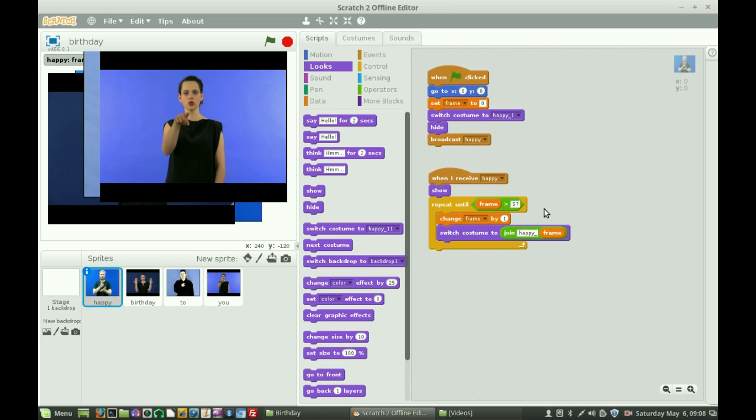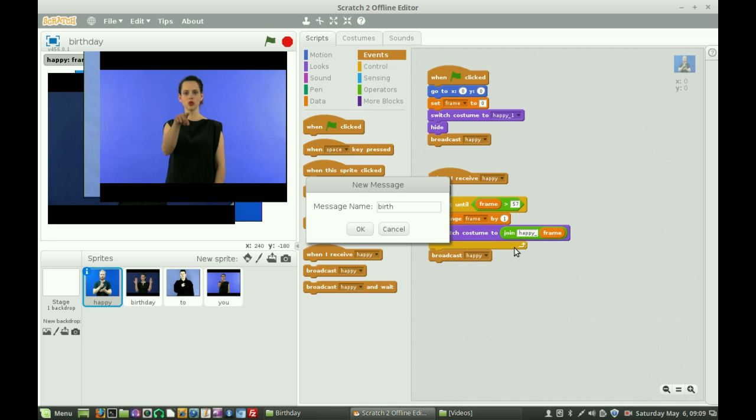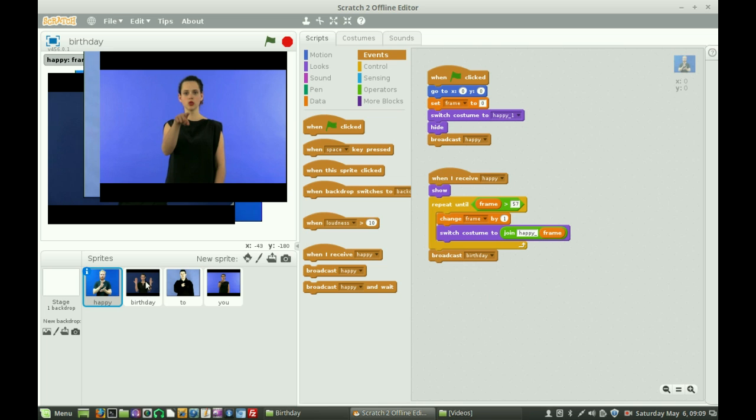And then we might need to do a couple of tweaks there with the number of frames as well, which I may have mentioned earlier. Then what we do is we broadcast the next one, which is birthday, like so.